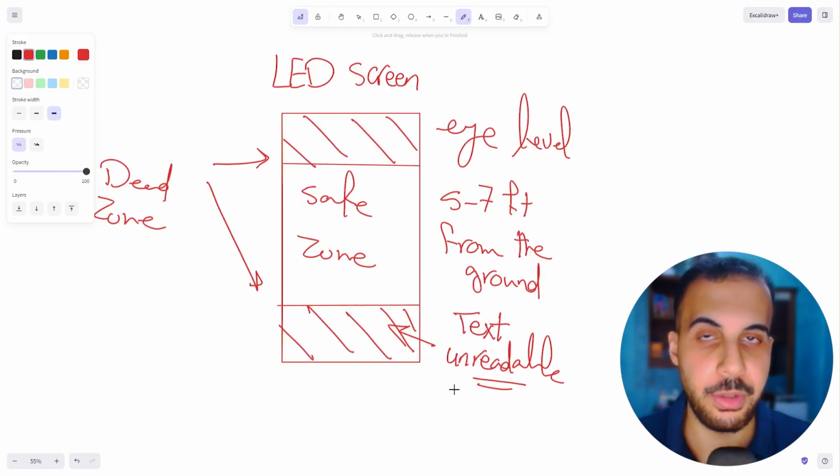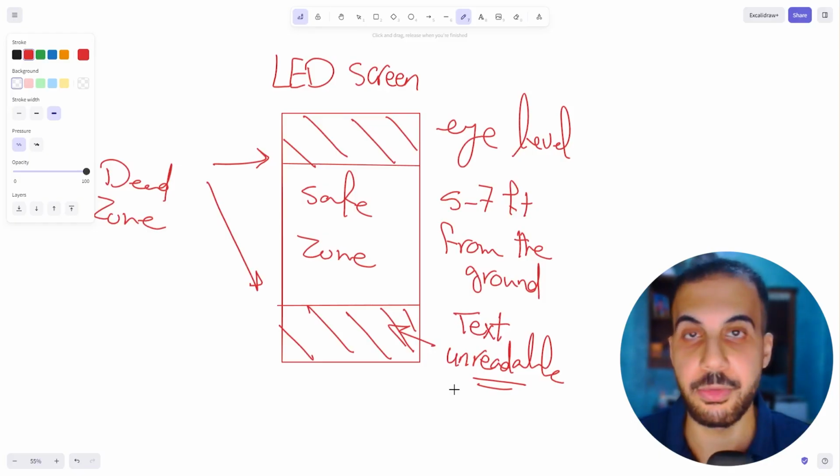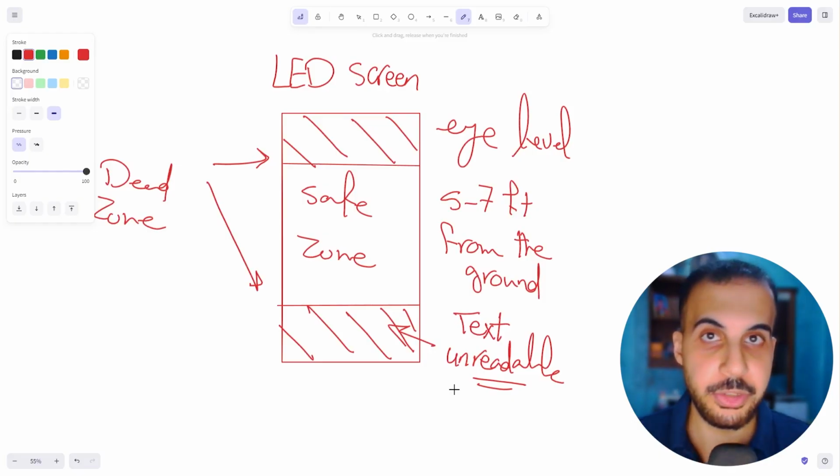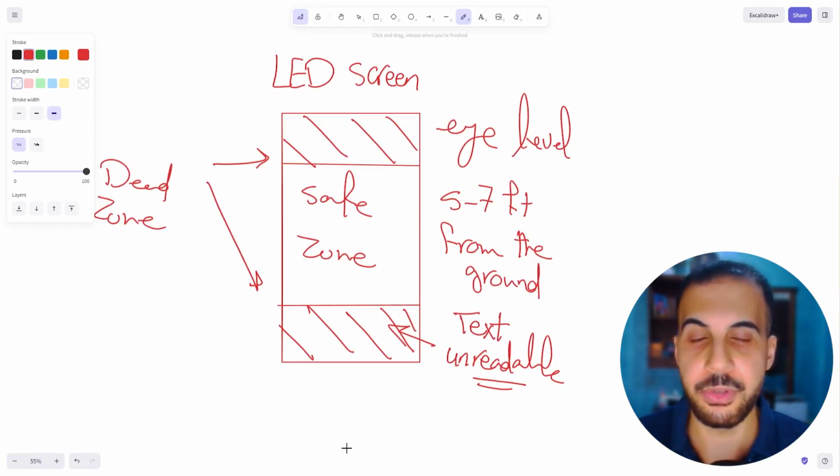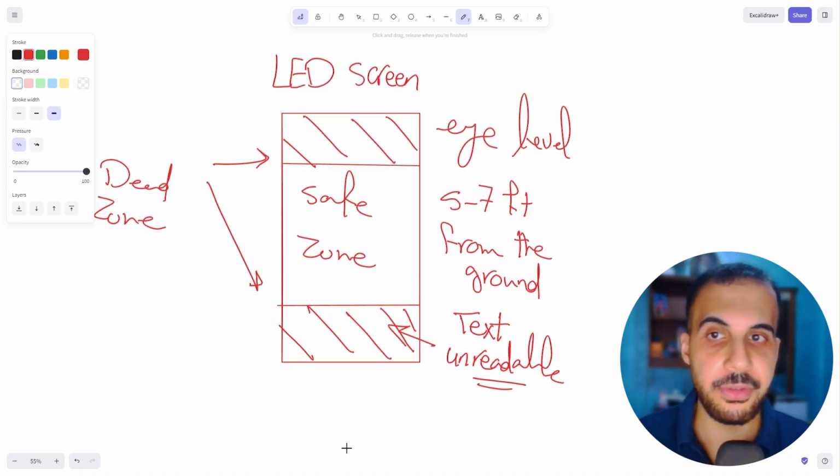Because if we have the visual or the text in these two dead zones, the visual will be invisible and the text will be unreadable. On a noisy trade show floor, we need everything to be at eye level. We need to capture the attention of the attendees, and we will not be able to do this if we have the text here. And there is a test that you can do to make sure that everything is correct. You can play the video on the LED screen and go far away. If you can read the text and you can see the visuals, then you have successfully made the video custom made, or tailored, for this LED screen. If not, you have to solve this issue.